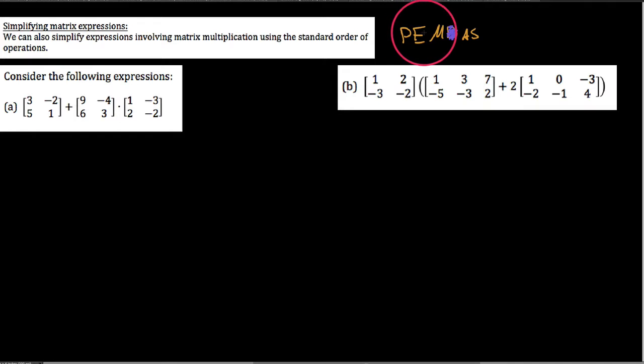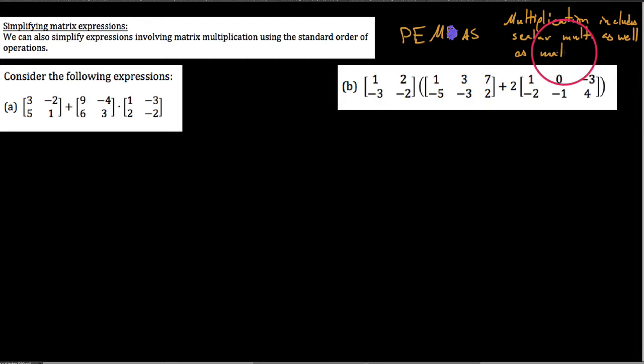And we tend to not use exponents a lot of the time, but you can. So that would still apply here. So we're going to do these steps in this order. One thing that I do want to mention here, though, is that multiplication includes scalar multiplication as well as matrix multiplication. And that is to say that in terms of priority, if you see a scalar multiple like this 2 out in front here, that takes just as much priority as, say, a matrix product like these matrices being multiplied by each other. So let's go ahead and take a look at just a few examples.